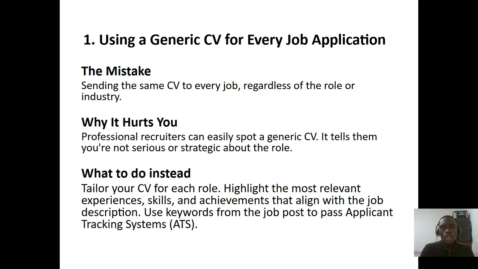When you do like this, you are committing an error that is going to backfire against you, right? Be very strategic whenever you are applying for a job. Do not use a generic CV. Use a CV that is tailored for a particular role. Every CV that you are using should be targeted for a particular role. Let me say this. Let's say you are a DevOps engineer, you are also a solution architect, and then at a particular moment you want to apply for a job that is targeted.